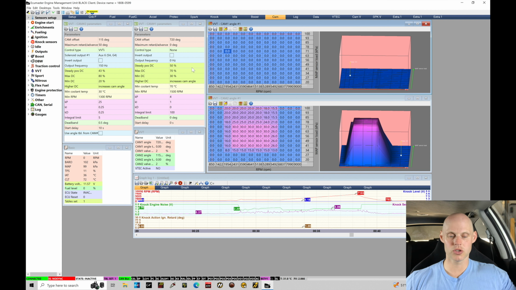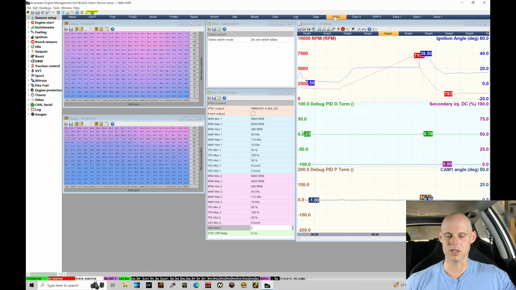So moving in here to our layout that we're working with, this is the main tuning layout that I provided in the training course. I've added on a few additional pages here. We can find there's going to be a VTEC, cam VTEC, and spark VTEC. Now why do I have these extra pages? Well, this is because we're going to be doing an additional calibration process for our VTEC engagement in splitting our volumetric efficiency tables, our cam angle tables, and our spark timing tables. Let's discuss this real quick.